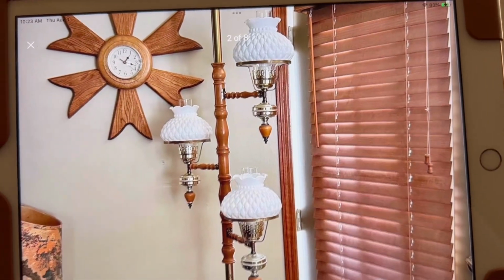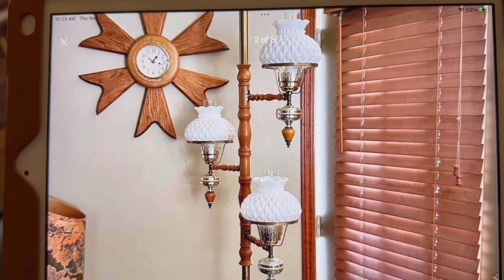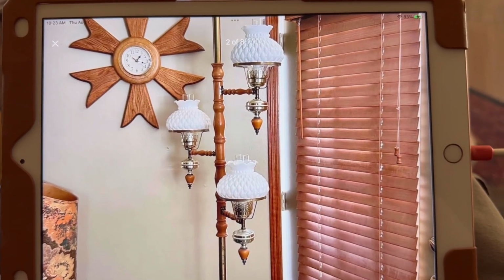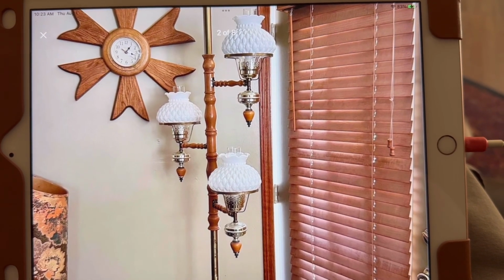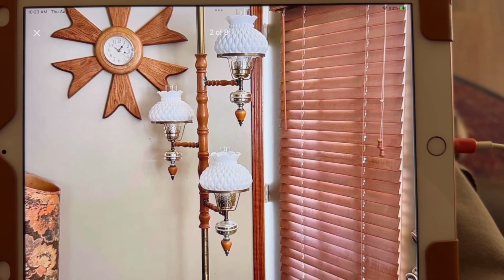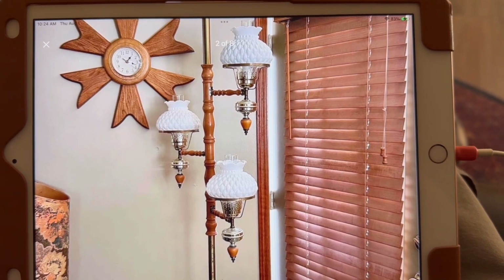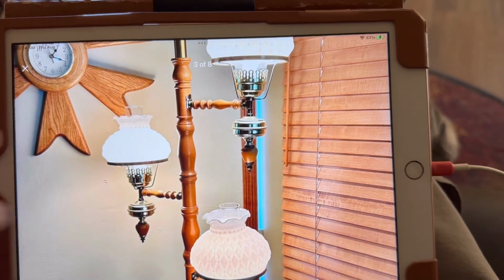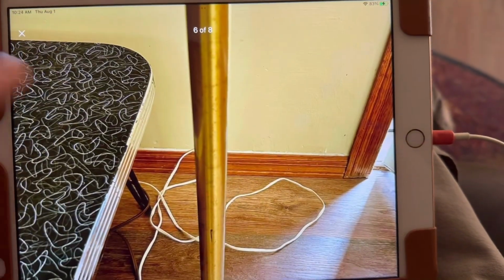This is a tension pole lamp featuring the hobnail melt glass shades, my least favorite style of the tension pole lamps, but I was able to get it from an estate sale. When I first looked at it, they wanted $25 for it. I offered them $10 and they said no, and so I came back 2 days later and they took the $10 because it was still sitting there, and I was able to sell it locally for $200, and it just took a couple of days.